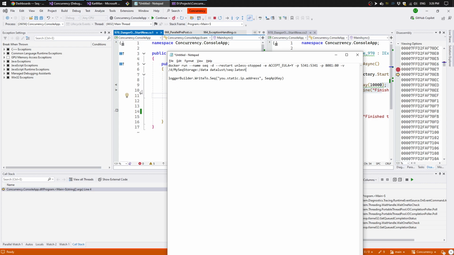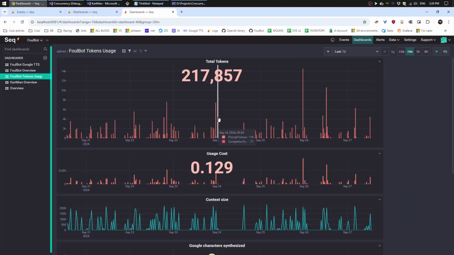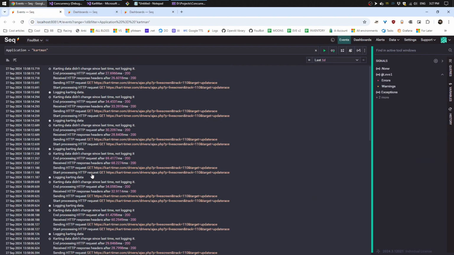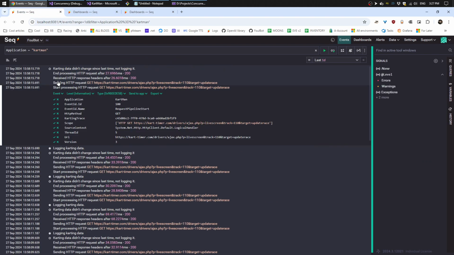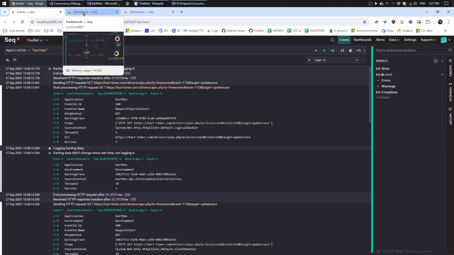And what it does, it gathers all the logs that you're writing, for example, using structured logging. And you can create different dashboards like this one based on that data. So these are dashboards created just for my own pet projects where I'm gathering all the logs. And this is an example of the logs. So you can inspect every item. You can see different properties that you're logging. So it's very handy for debugging concurrent issues.